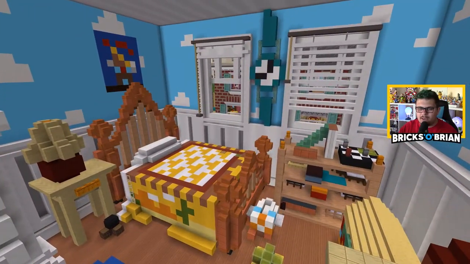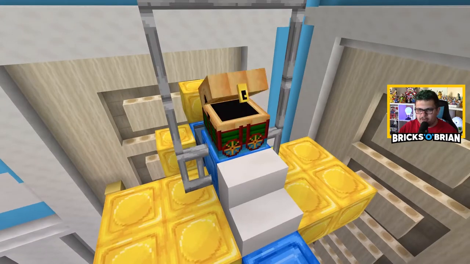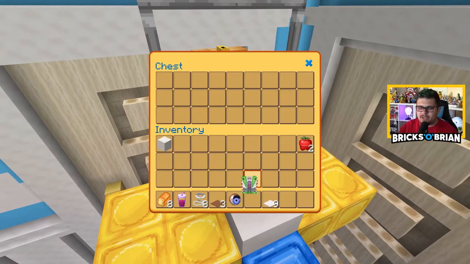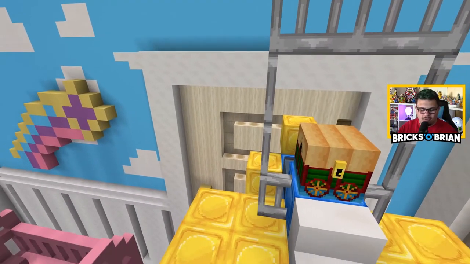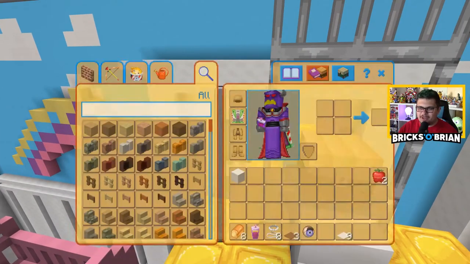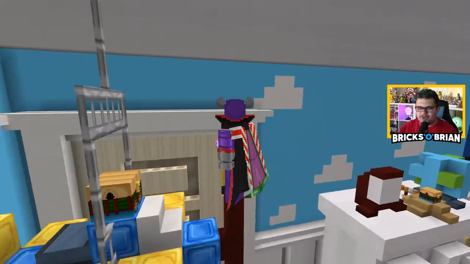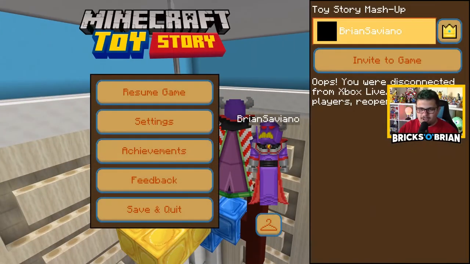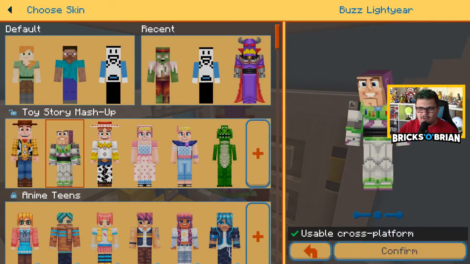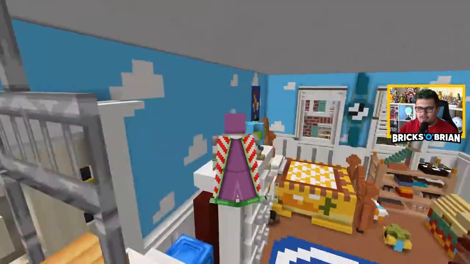Very appropriately sized room for Andy here, for his room. There's the Elytra that I assumed was going to be Buzz Lightyear's wings here. And if it wasn't, I was going to be very disappointed. But clearly, it is, and that looks pretty dope. So if we switch over to Buzz Lightyear real quick, just show off what it looks like in full. Might as well, right? Yeah, that looks pretty dope.